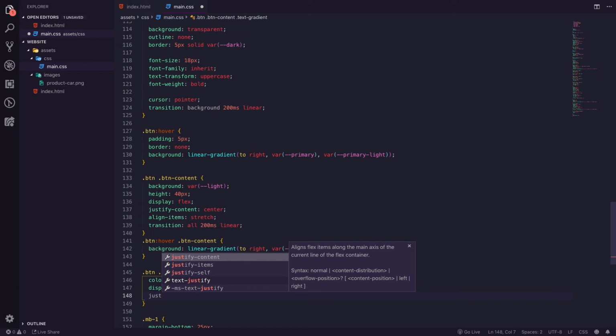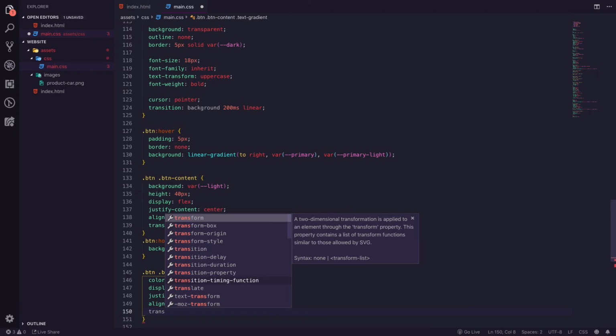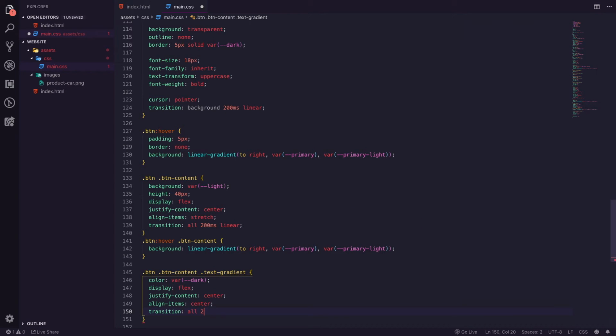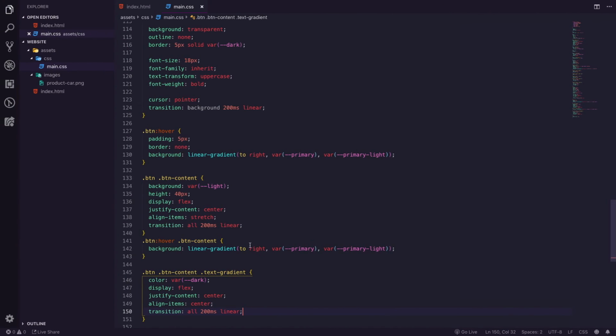I'm going to say justify content center, align items center, and I want to set a transition of all 200 milliseconds and linear. If we go back and we hover, nothing really happens.